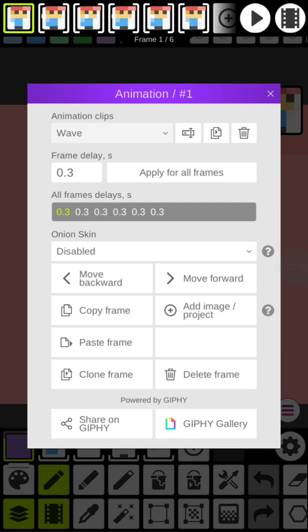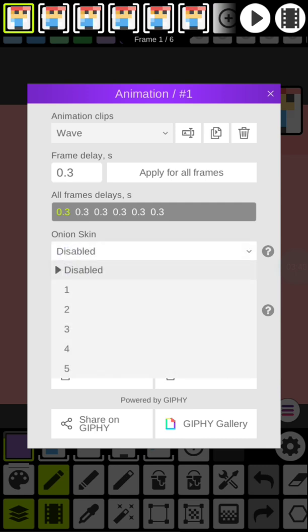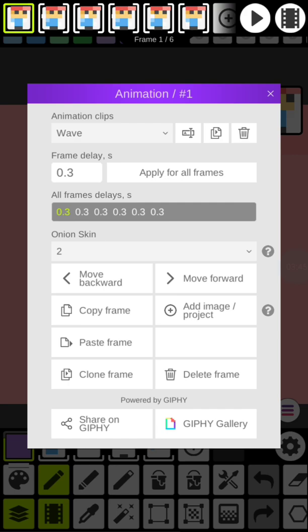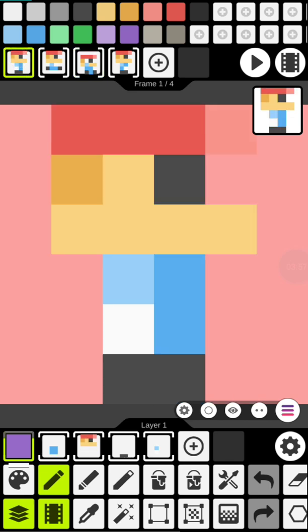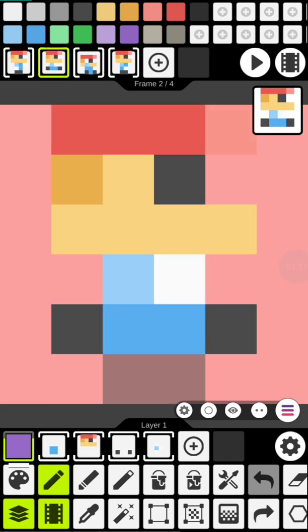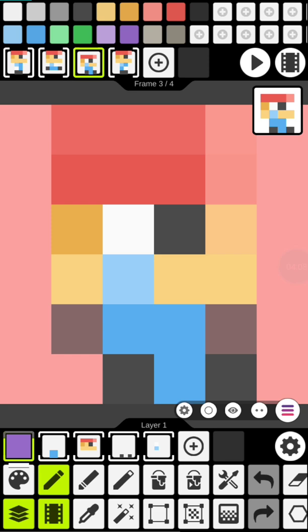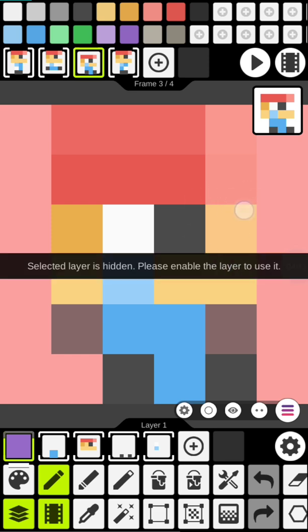But now here's the cool part. That one is called onion skin. I typically set this on 2 to 3 when I'm doing my animations. What this is going to allow me to do is start seeing where the changes are taking place. So this was just my normal character, but here you see where my legs used to be, and now I have this jump. Then down here, you can see where my hat used to be, my legs used to be, and my nose used to be right here.